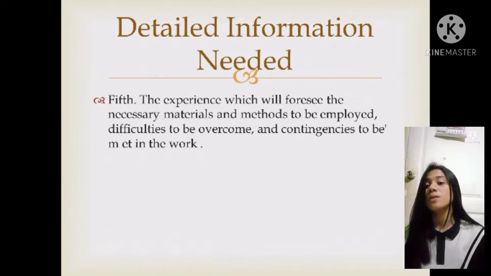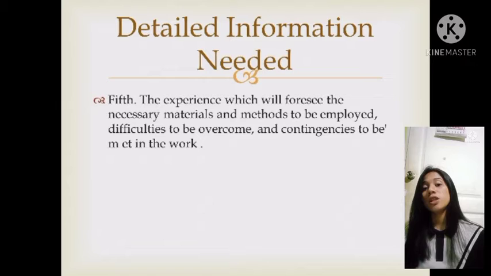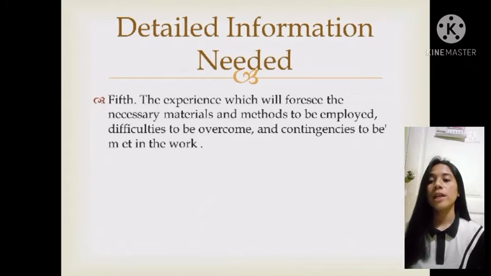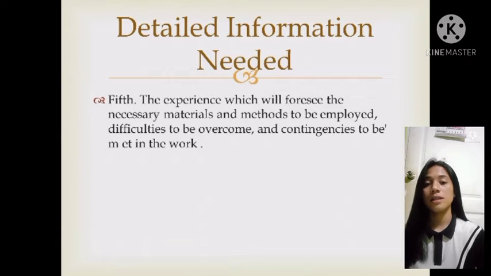The fifth one is the experience, which will foresee the necessary materials and methods to be employed, difficulties to be overcome, and contingencies to be met in the work. So those were the requirements of knowledge the engineer must have. It implies that the more complete the engineer's knowledge of the subject, the better the specification will be, provided also that the engineer is able to express his ideas in clear and exact language.